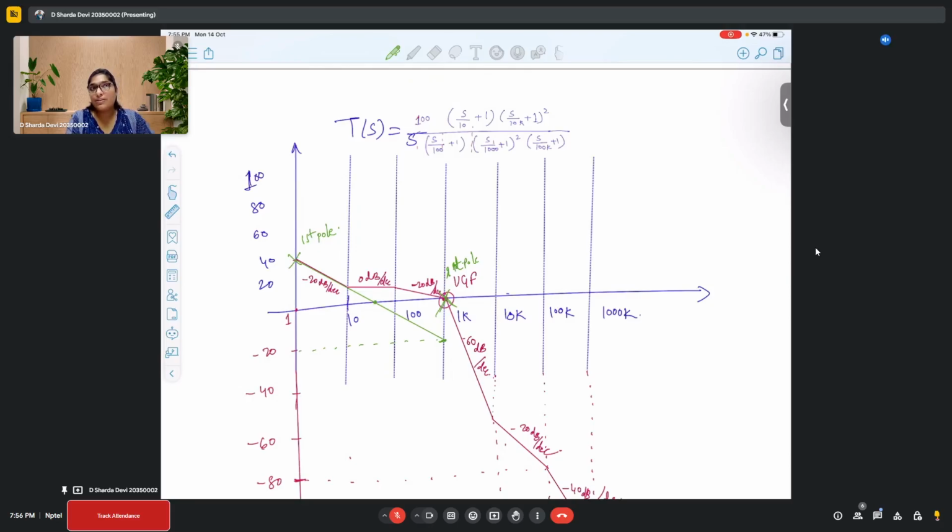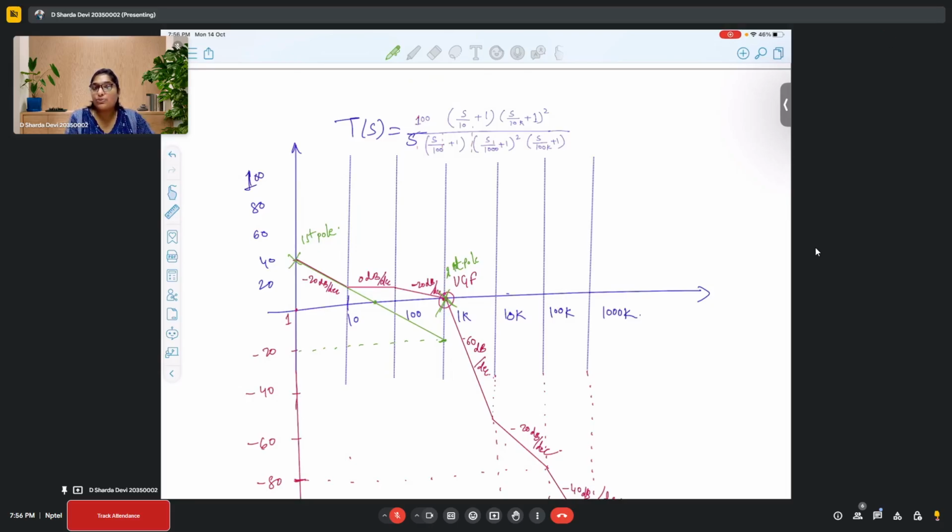That is for the case when you have a constant DC gain, where there is no pole and zero at the origin. Then things are very easy, because nothing changes until you encounter a pole or zero. The problem arises when you have a pole or zero at the origin, that is, at zero frequency. There it leads to the problem, because of that slope that will be appearing.